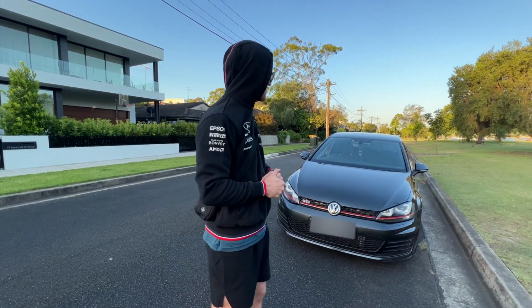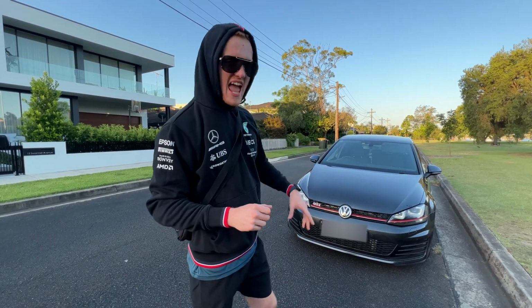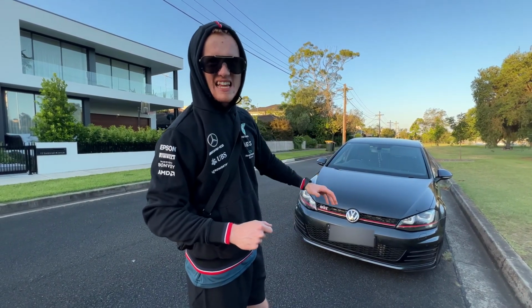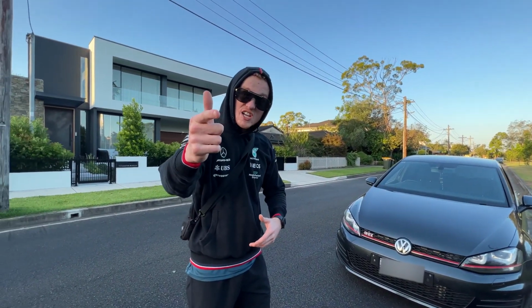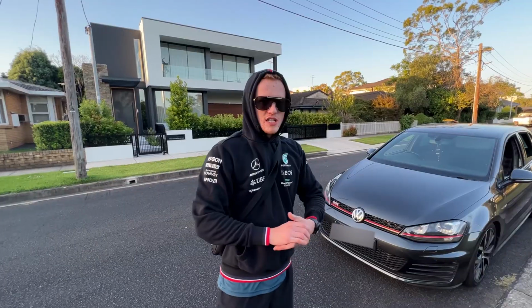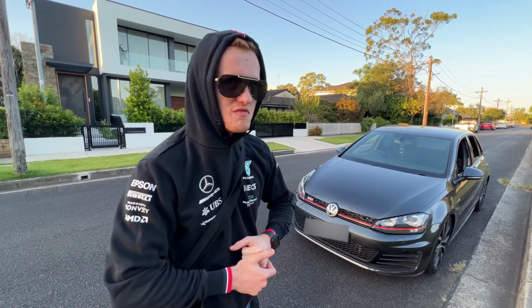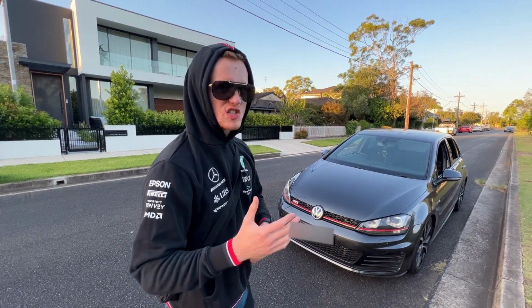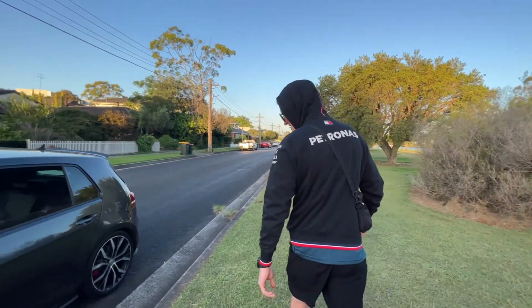So to get that power, simple stuff. X-Force downpipe, APR Catback, APR intake, APR tune and APR DSG tune. That's all you need to chop half of Sydney's cars. Every GTR you see, every piece of shit Honda you see, they're getting chopped. So we do have H&R springs to make it just sit lower and just look nice for when we're pulling up right next to Buckham Marquee. But yeah, that's about it. Looks stock apart from that. We'll come to the back and show them. Looks just a bit OEM plus.